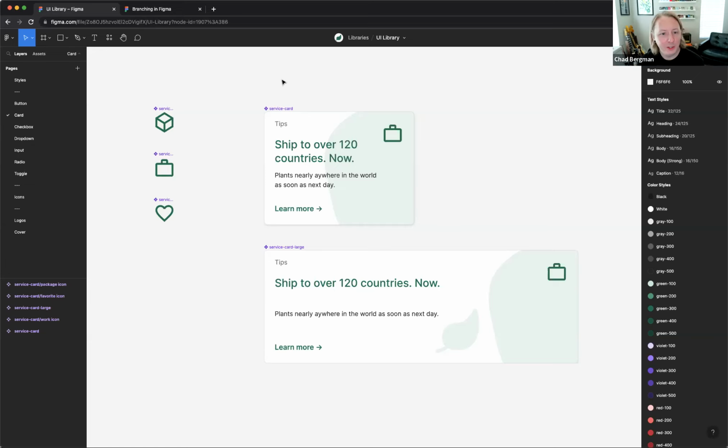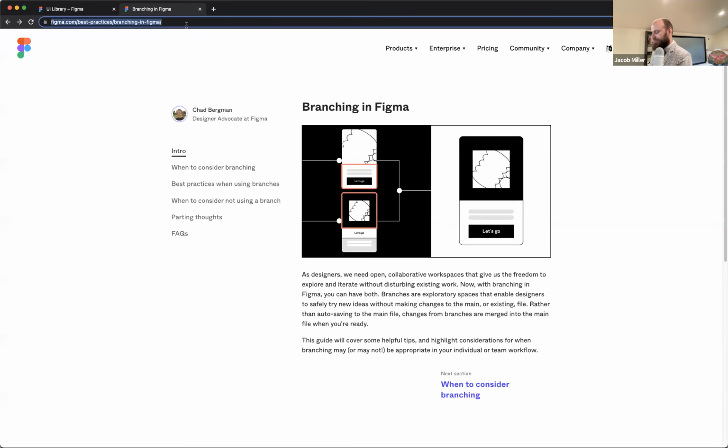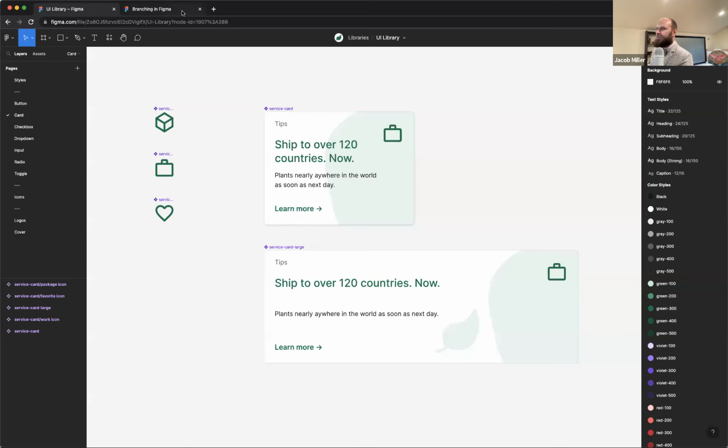Well, I think either working in a branch here or put a big message that it's a work in progress and to not use that currently. You nailed it. And I actually even queued up an article from someone over here about branching in particular in Figma, which will answer any questions that you have about it. I'm going to post it in chat as well if you want to look at that another time.